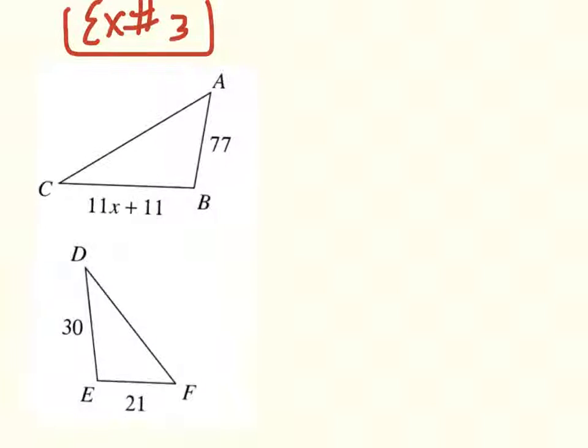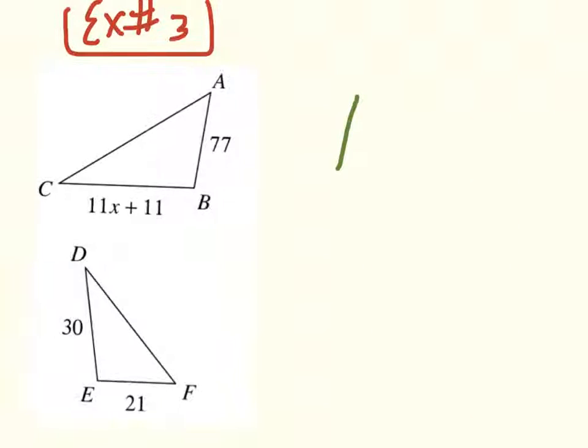This is a little trickier because now we don't just have a missing side, we've got a missing expression. Now, the directions I didn't copy, but I did say in the directions that these triangles are similar. So sometimes it'll tell you. The only way to use these proportions is if you know they're similar.